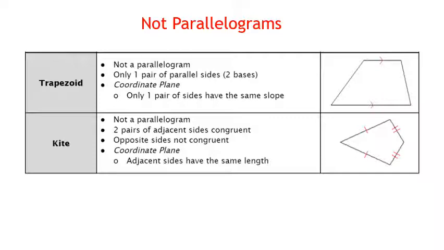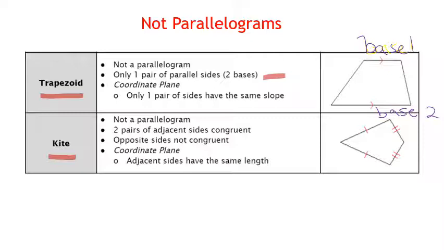Two quadrilaterals, I should say, that we're going to see that are not parallelograms are a trapezoid and a kite. So they're not going to have the properties of a parallelogram. For a trapezoid, you're going to find that one pair of sides are going to be parallel. Typically, we call those the bases. So you're going to have base 1 and base 2, two bases, and they're parallel, and that's really the only property you're going to see with that. The other two legs, we call them, are going to kind of do their own thing.